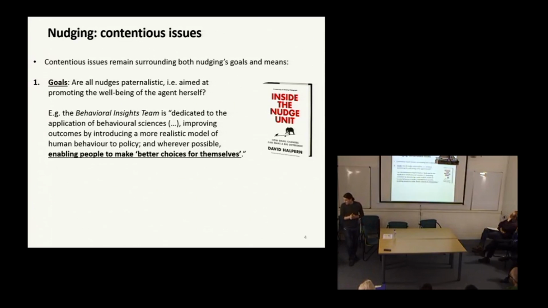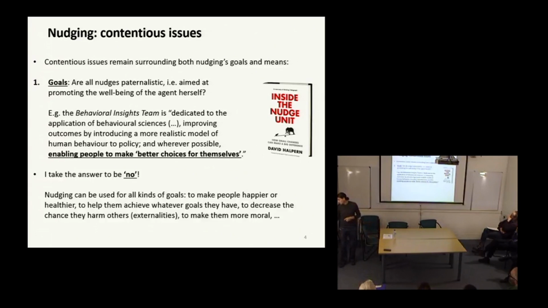I just saw the talk with Adam Oliver over lunch. He seems to be suggesting that this paternalist element, he calls it related to internalities rather than externalities, is indeed a part of the definition of nudging. Sorry, isn't there also a view, maybe of Sunstein and Thaler as well, that well-being has to be in terms of the agent's own value judgment or something like that? Yeah, I'll come back to that later on. Yeah. So there's also a non-paternalistic view there.